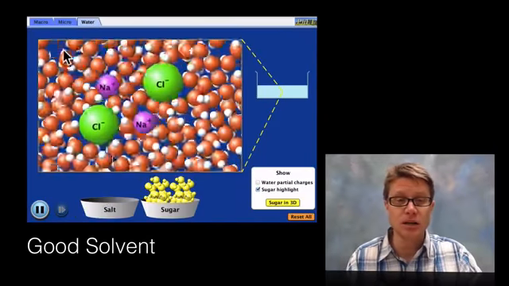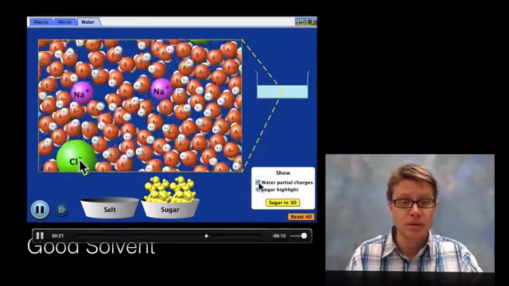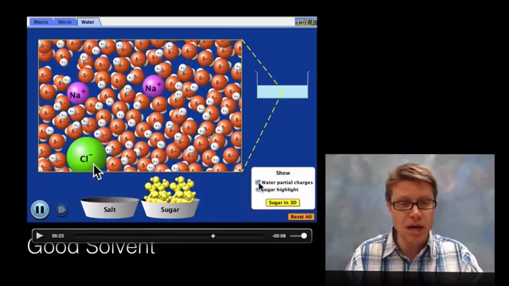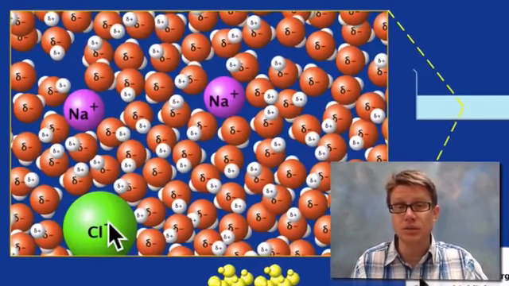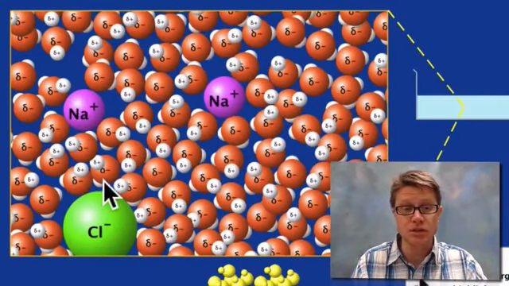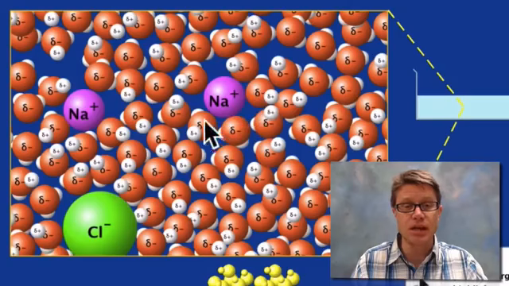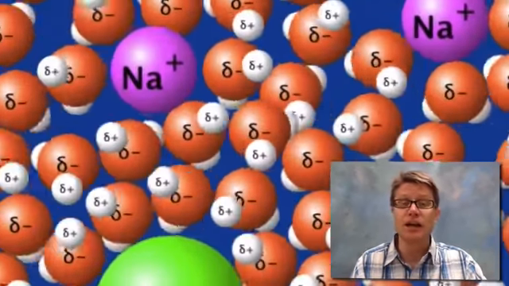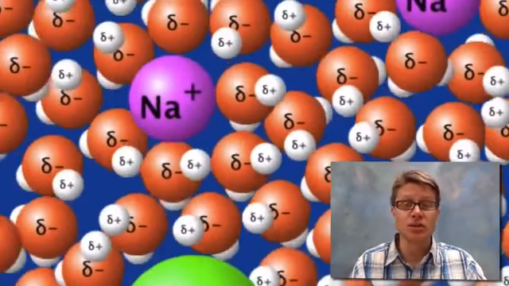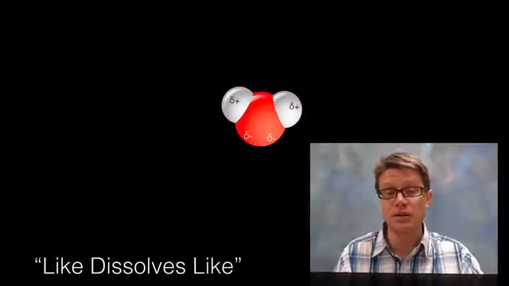So if we zoom in a little bit closer, what's going on? Well, let me pause it right here. So what do we have? We have this chloride ion, which is going to have a negative charge, and it's going to be surrounded by the positive parts of the hydrogen. Likewise, we have this sodium ion, and so it's a positive charge. You can see that it's being surrounded by the negative charges of the oxygen molecules. And so as a result, that allows us to dissolve material really, really quickly. And as we move materials around in our body, it's important that we're made of water, a very good solvent.